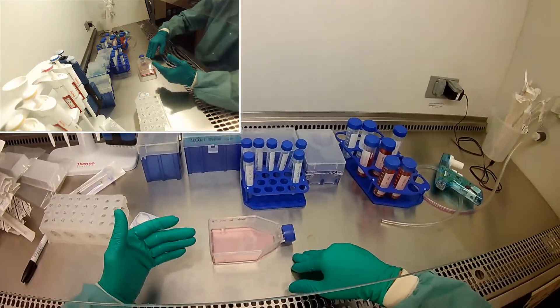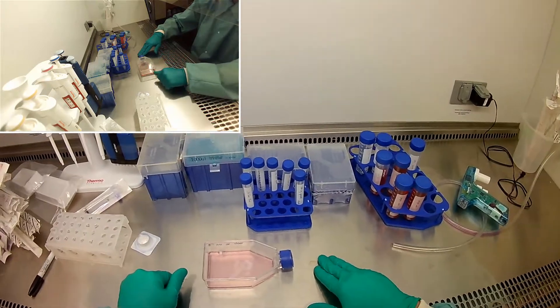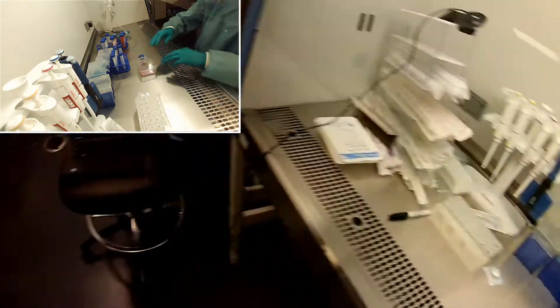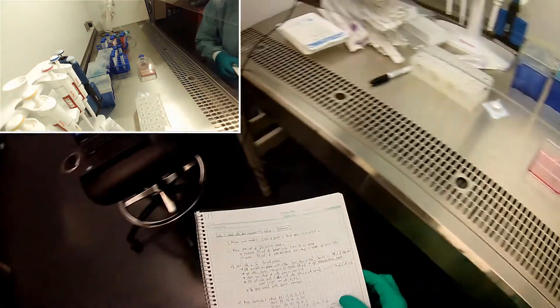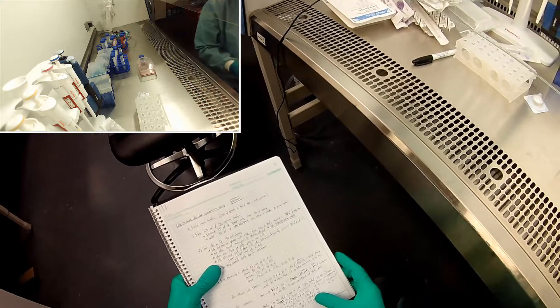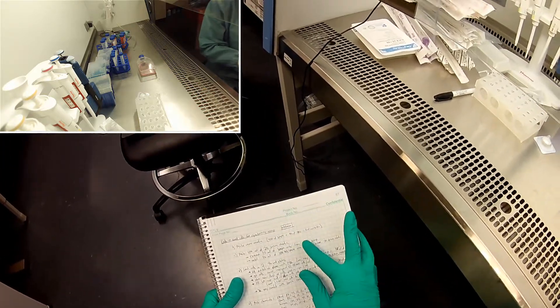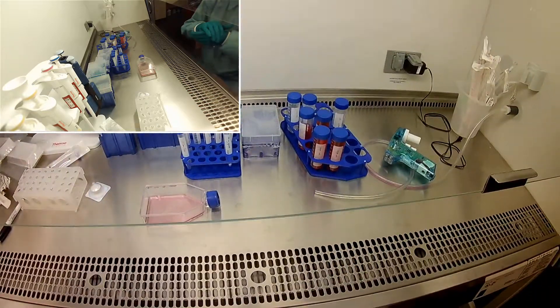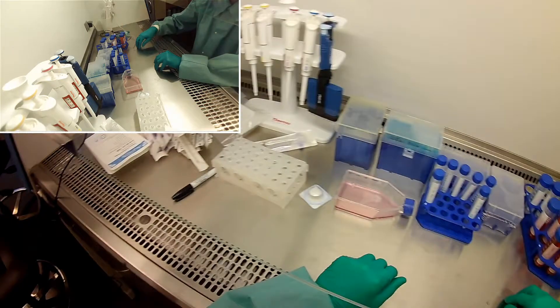Once you get into the physical safety cabinet, it's really easy — you don't have to worry about messing things up. And just to show you my lab notebook, I kind of have everything in here that I need to do as far as mixing my chemicals and what I have to do to make the media and everything, which we haven't done yet. But right now I'm getting my cells. So while we're waiting, I'm also going to make my media that I need.